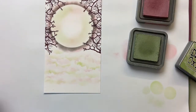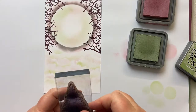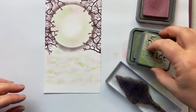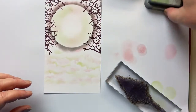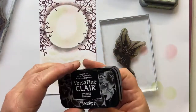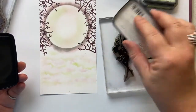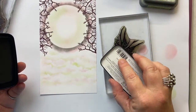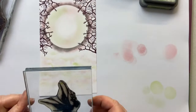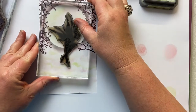Then I'm going to take my fir trees. Before I put my fir trees in, so that I know exactly where I'm going to put them, I might just ink up my Spellbound. She's a gorgeous fairy, with Nocturne, so then I know where I'm going to put my trees. And I'm going to place her sort of with her face looking downwards a little.